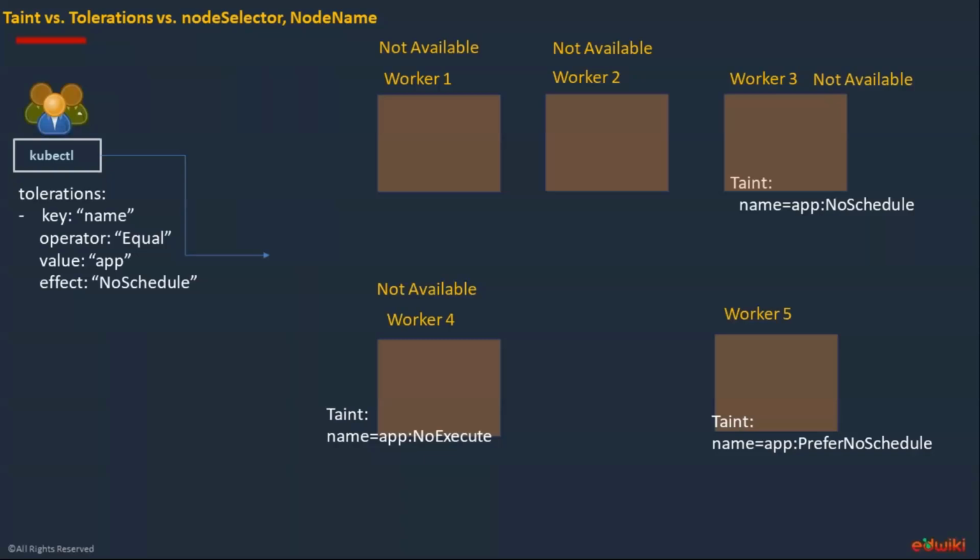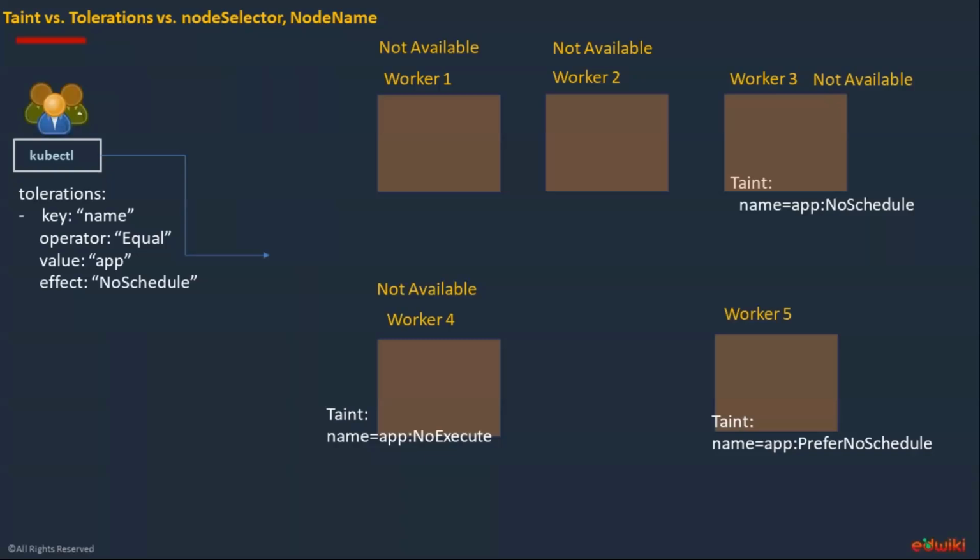It says, hey, I can accept you if you have the matching toleration. The taint is the constraint, but the effect keeps changing, guys. One effect is NoSchedule, one effect is NoExecute, and one effect is PreferNoSchedule. Only these 3 effects are available in the taint.